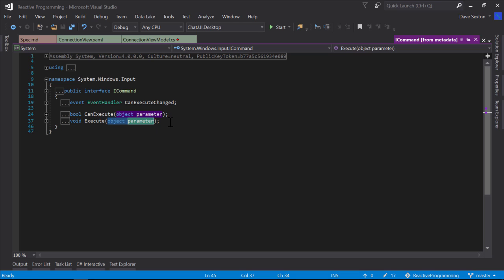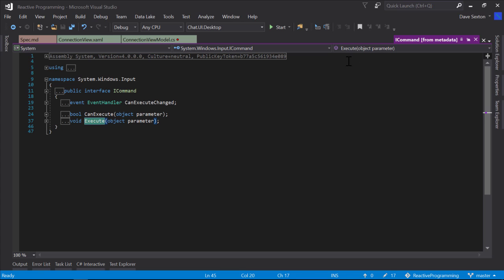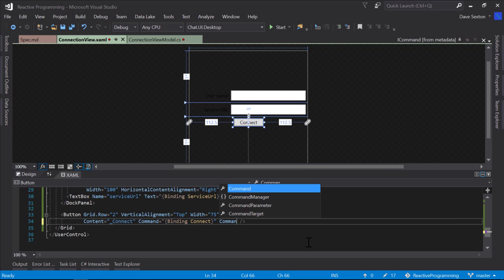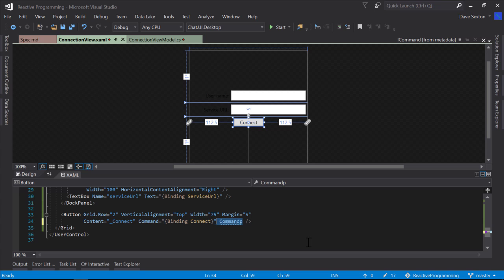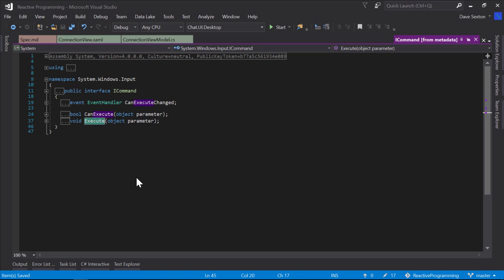If you wanted to get the parameter out of a button click event, you would just have to figure out some place to put the parameter. You could use the Tag property, for example, on the control or something like that. But having a discrete way of doing this is nice. So it's nice to have an interface where the button supports the interface, and instead of calling click, it knows how to call Execute. And the parameter, although I didn't show you in here, comes from just another property on the button. You could say CommandParameter. You could bind that to something else, whatever. So it's a nice way to get data through your click event, but it's represented as an explicit function in an interface rather than just a separate event, right?